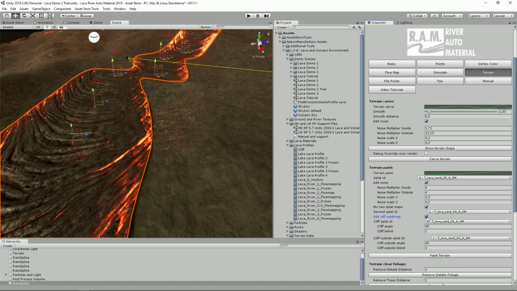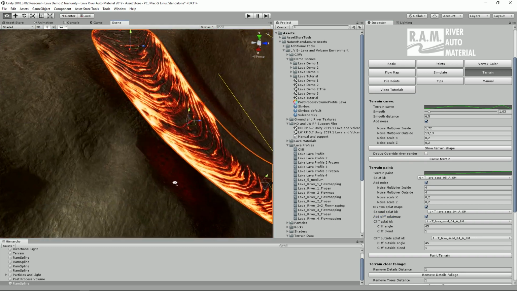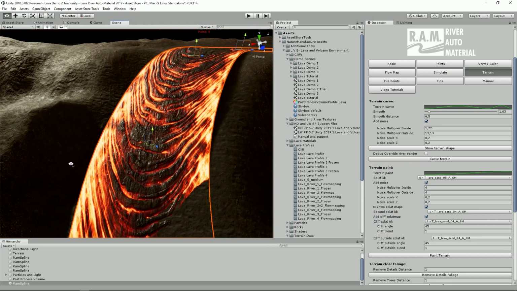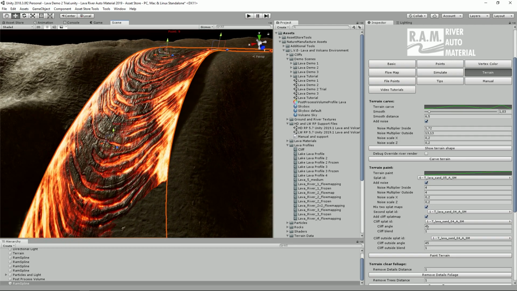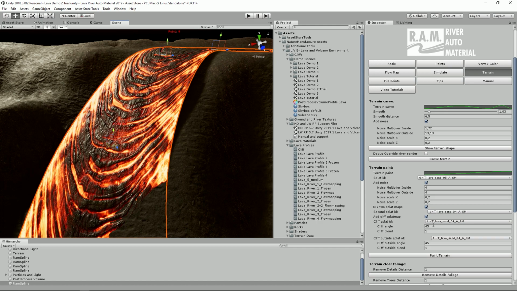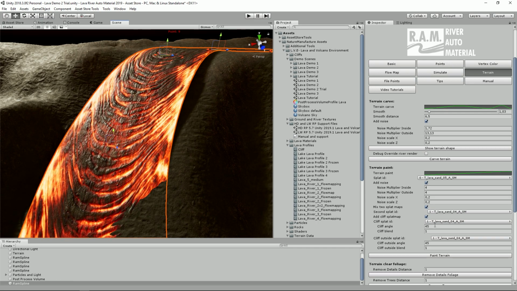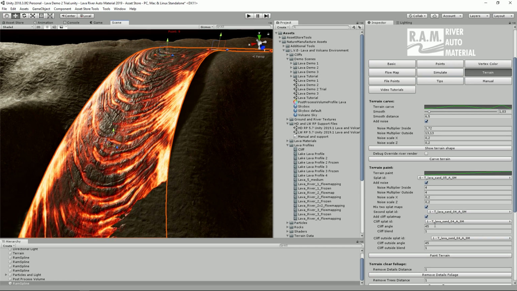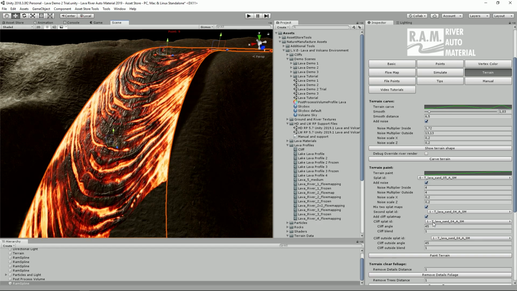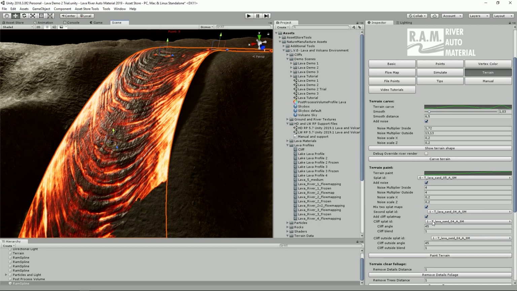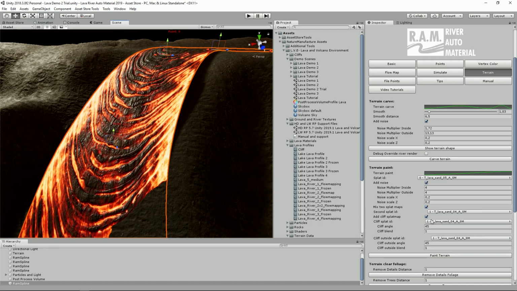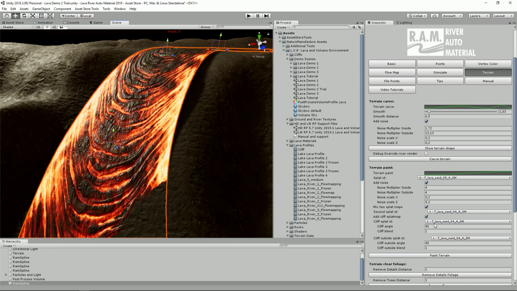There is an option to paint slopes and cliffs separately, so we simply choose the texture for our cliffs, and our system will separately paint the texture for cliffs and for the flat area, even separately under the spline and outside the spline.